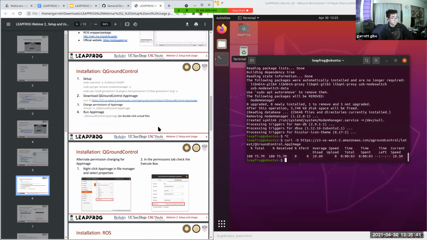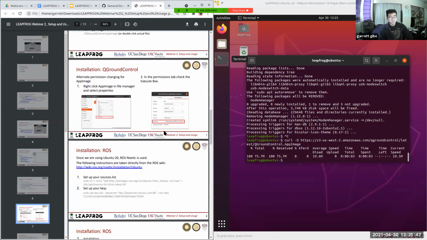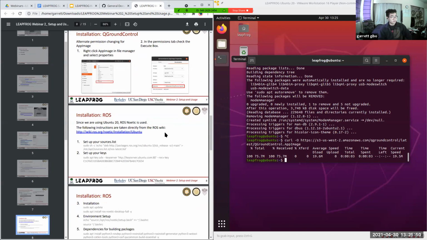All right. So we got QGroundControl installed. And now the next big step is installing ROS. The instructions I have here are straight from the ROS wiki documentation for how to install it on Ubuntu.